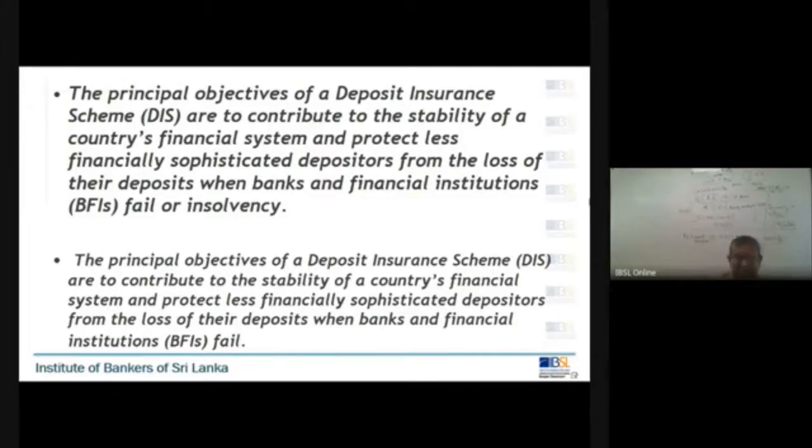So we don't expect a financial institution to collapse, but that is the legal fund. Okay? That is why they try to improve the fund, the excess fund, by giving loans, by investing in treasury bills, collecting fines, collecting premiums. This is how they have credited the funds to improve the fund. Okay, clear? Right? That depends on the available funds.